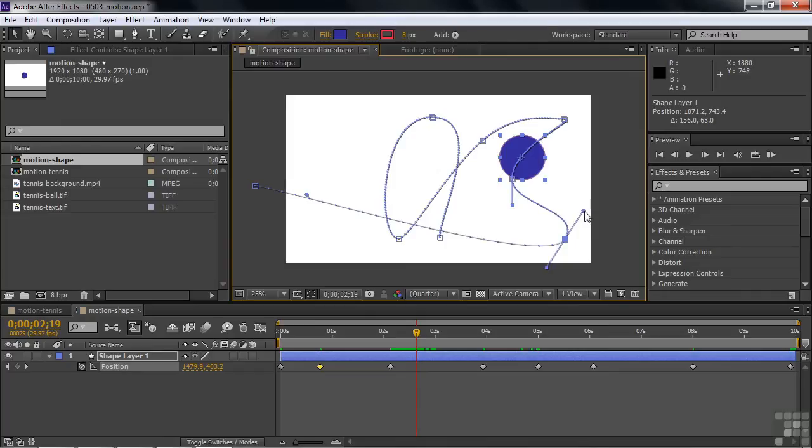So let me break it again, holding down the Alt key here in Windows, the Option key on Mac, and break that. Now that they're broken, I take my finger off the Alt or the Option key, and I can adjust them like so. Let's do one more just so you get how the concept works.